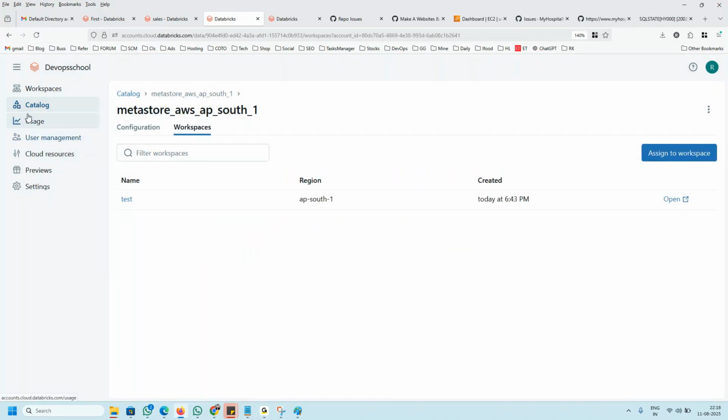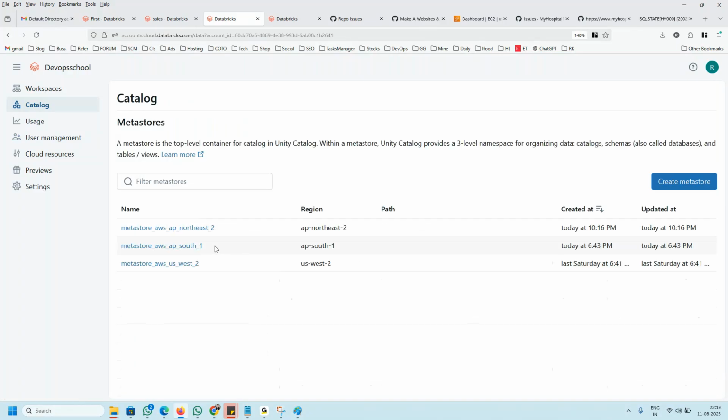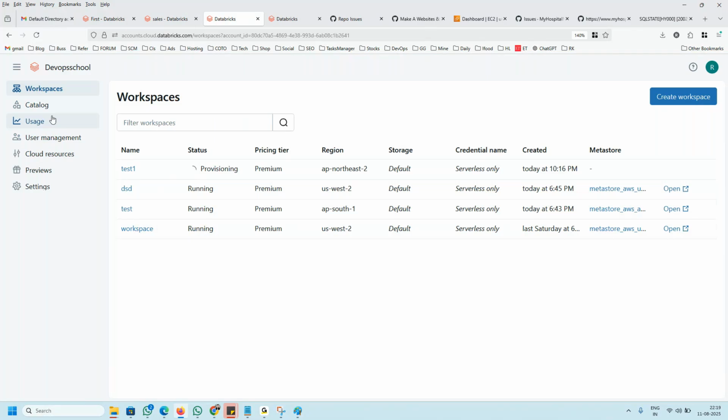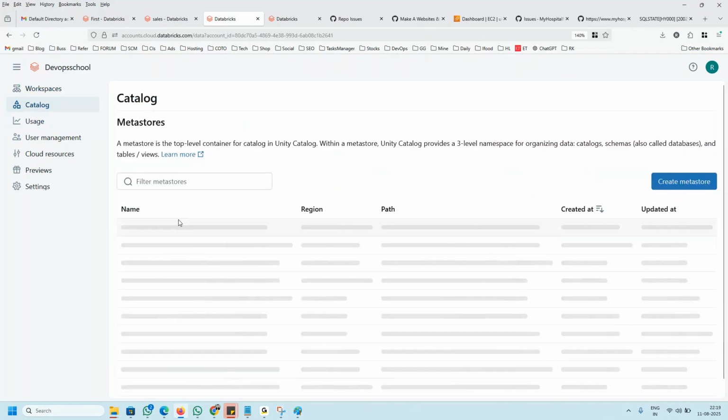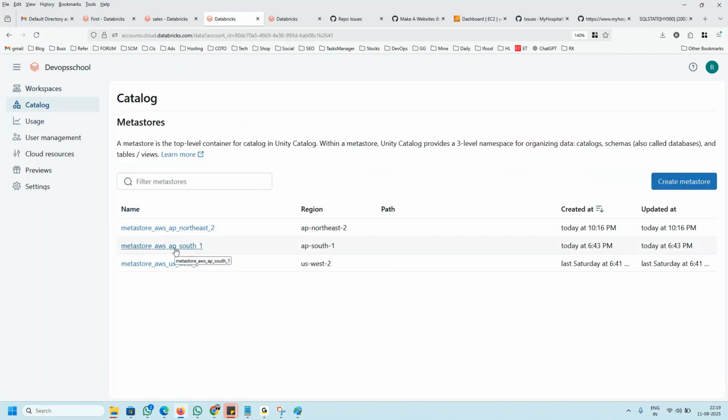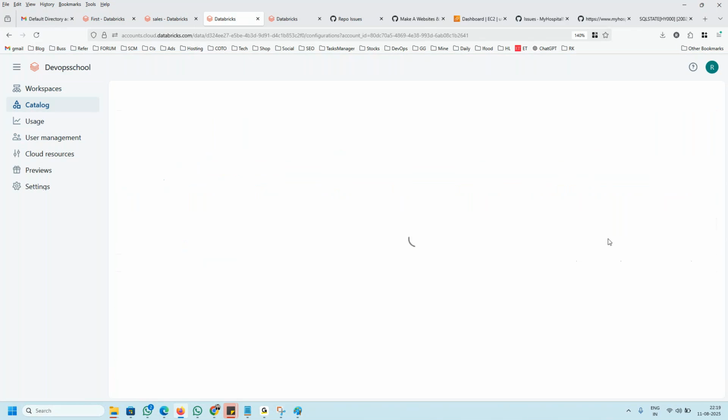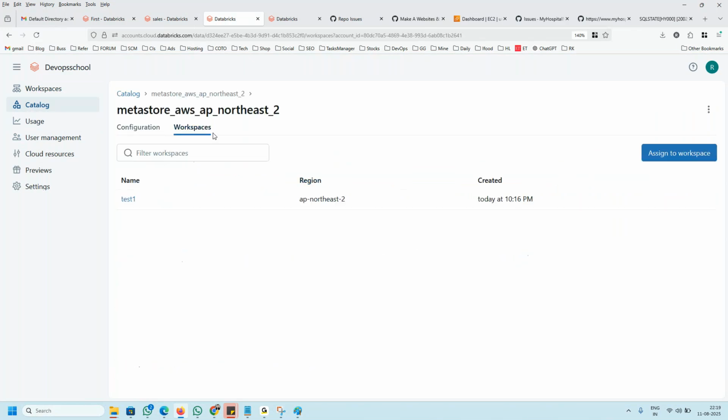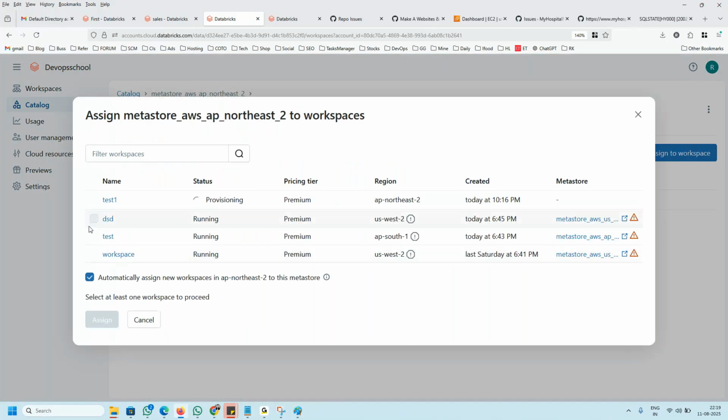Test one, test, and then click. You can go for this one, workspace, assign to test. Why is it not taking? It's already assigned.